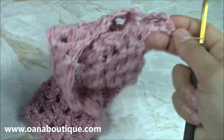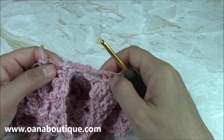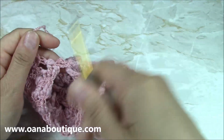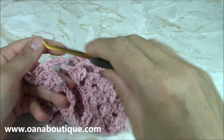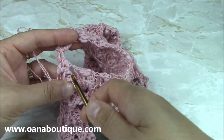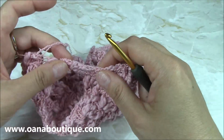Now I want to show you how to actually work in round, how to begin and how to finish the round here, because exactly the same thing you will have to do for the sleeve. So you will just begin to work in round, but it's exactly the same.